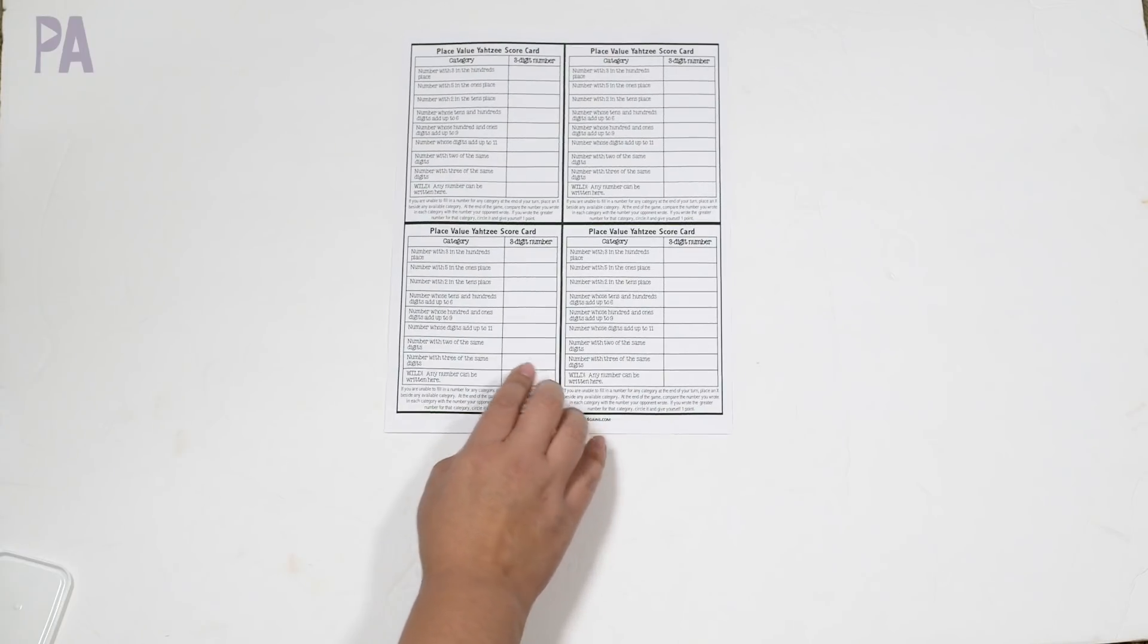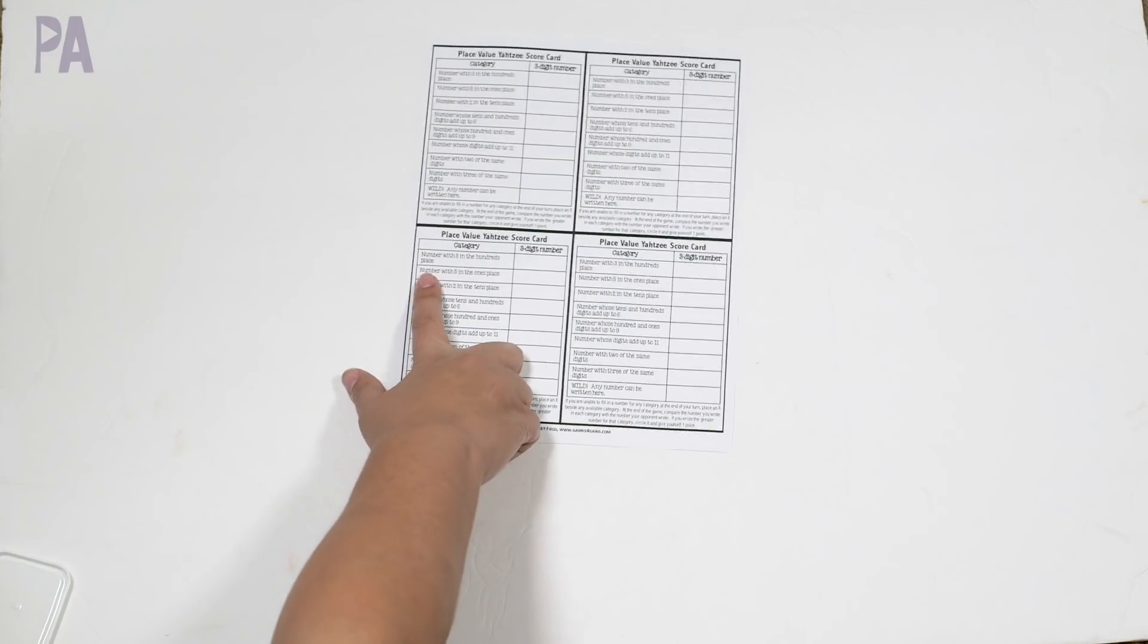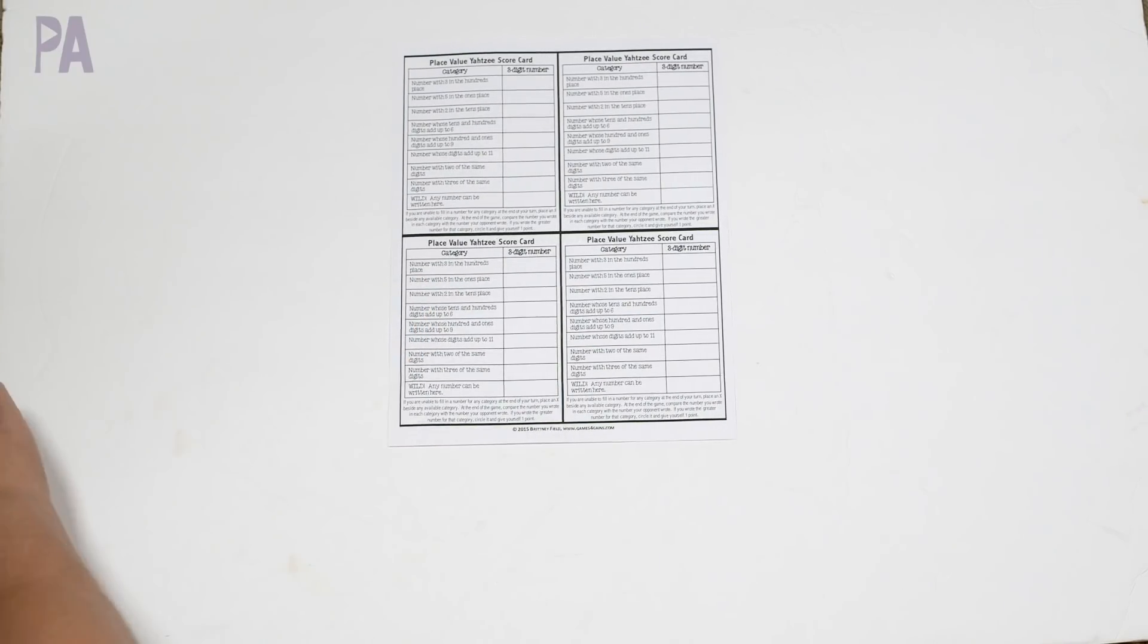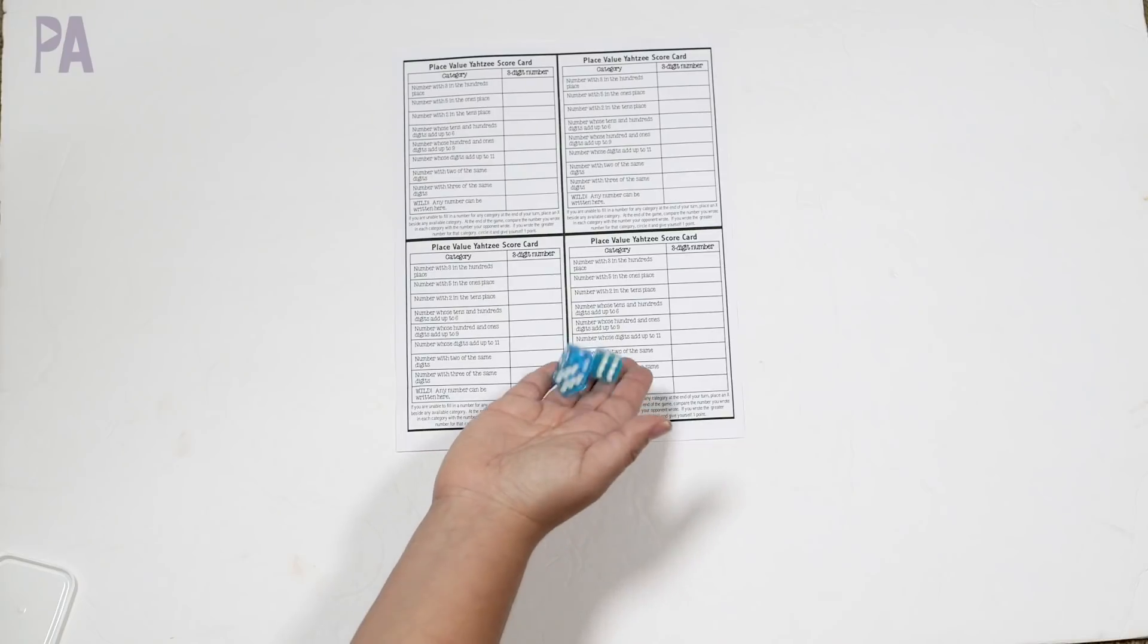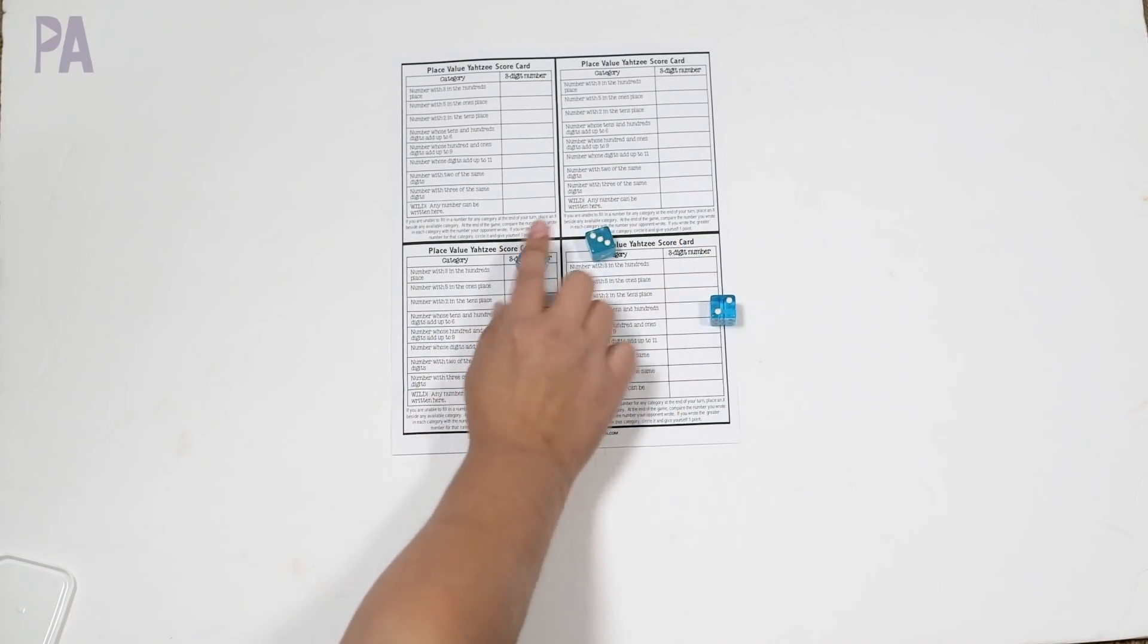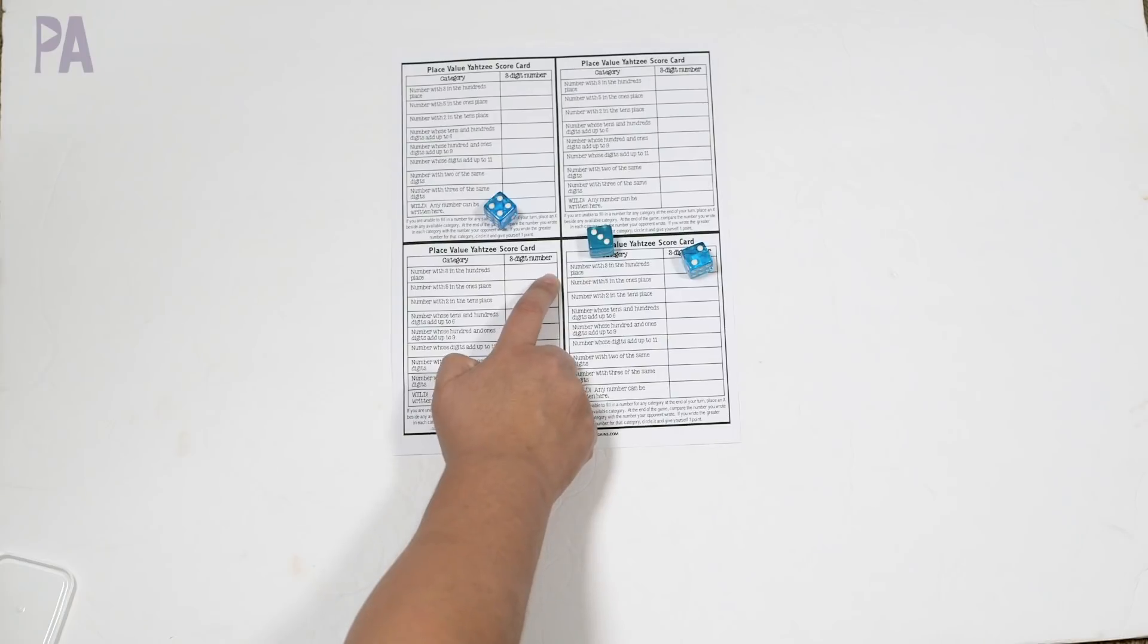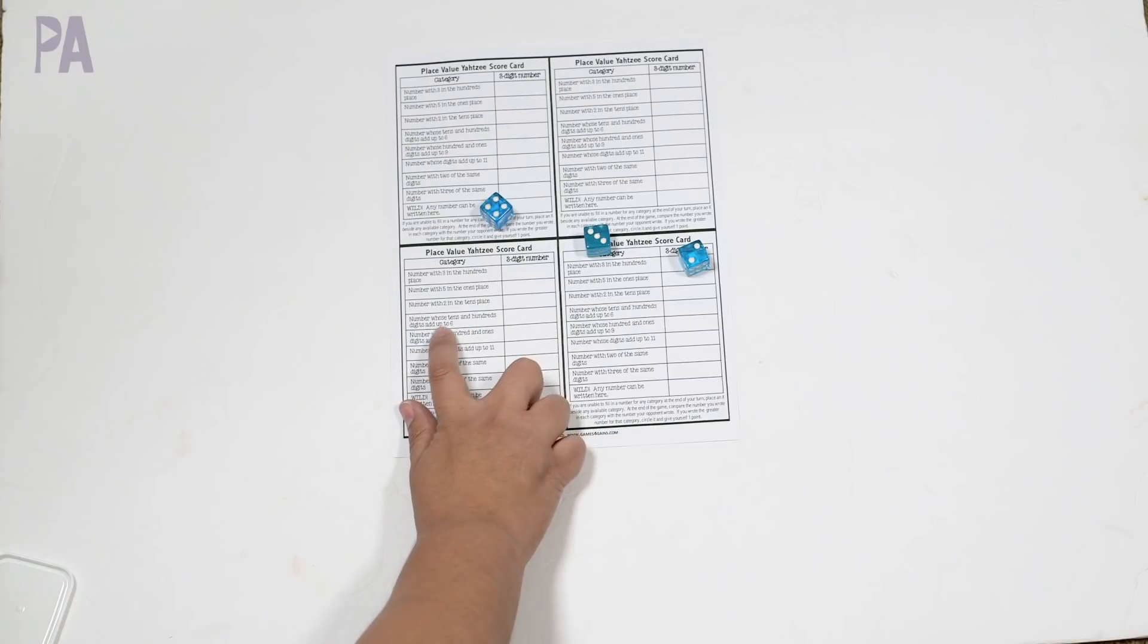You can do eight digit numbers. You can do five digit numbers, I think. And so there's different levels so that you start off easy and then they have these qualifiers. So in order to get your numbers in this column, you need a number with three in the hundreds place. So I'm sorry, this says three digit numbers, not eight. The font was hard to read. So you're playing with three and you just do a roll and everybody has their cards. And so they're looking to check off all these things in here. So this is a number with a three in the hundreds. So if you had that, let's say I did roll a three, then I could look at these dies and put the three in the hundred in my mind because you're playing with other people and write it on here. Next one says number with five in the ones place, number with two in the tens place, number with tens and hundreds digits that add up to six. So it gets even harder.